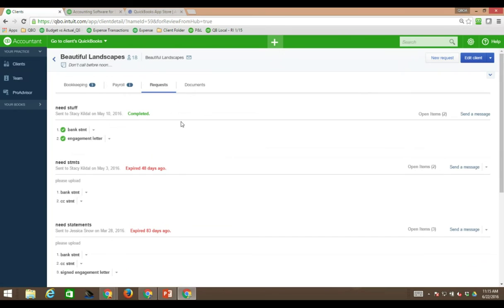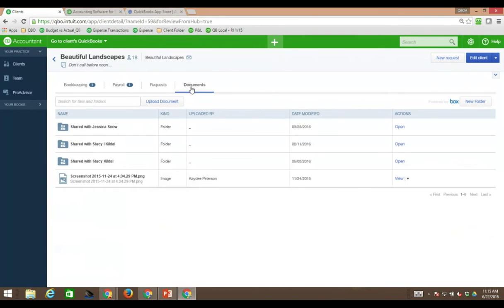And then all I would have to do is click on Send Request, because we already have our firm information on there. And now if I click on the Client Detail page in the Request tab, I can see what's going on. So what do I need? I need stuff that was actually completed, and I can see there, this one expired 48 days ago because she did not do what she was supposed to do. And this is another thing: maybe they drop off the statements and I scan them in or take a picture of them, I can actually upload the document.